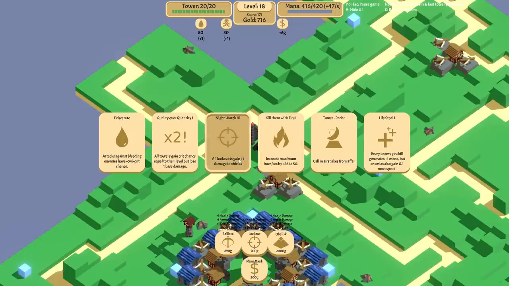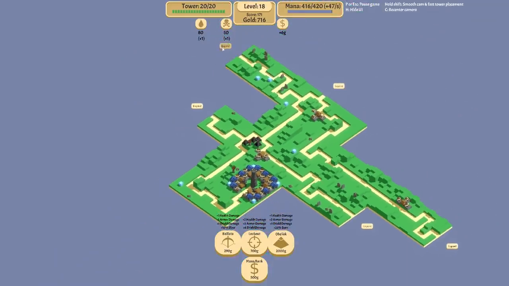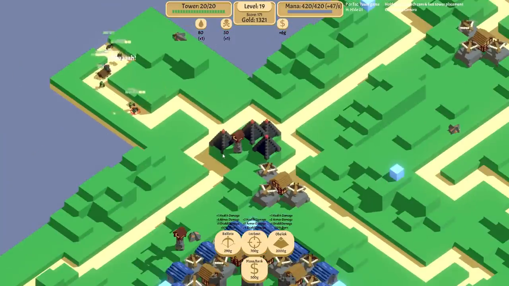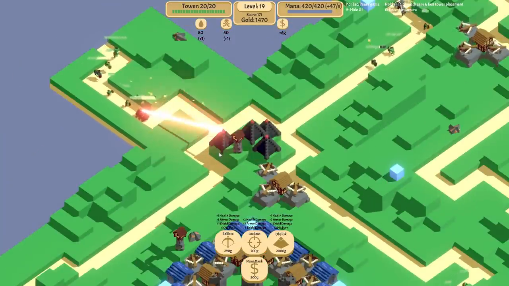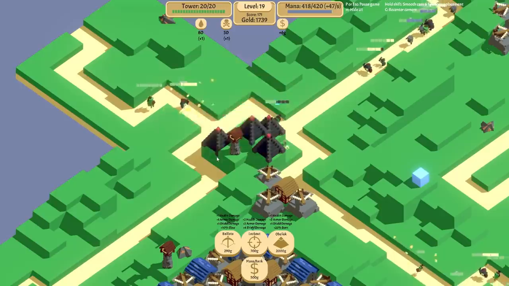It's not really worth going for status effects now that I'm thinking about it. Would a freeze tower help? Yes. Lifesteal, though. It's fair. Lifesteal would actually be good, but I can also just build an endless amount of mana banks and not have to worry about it.